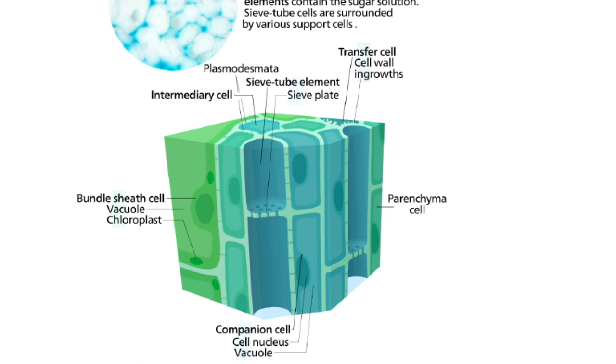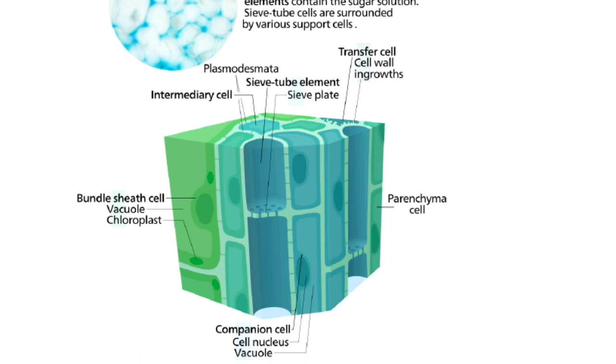And this is the longitudinal section of the phloem. You can see the position of the companion cell. You can see the nucleus and the vacuole. You can see the parenchyma. You can see the chloroplast surrounding the phloem. You can see the plasmodesmata, which is another opening where material passes through in the plant. You can see the sieve tube, where material passes through to adjacent cells.